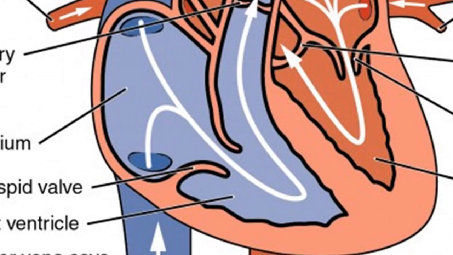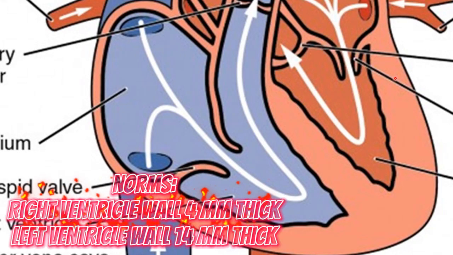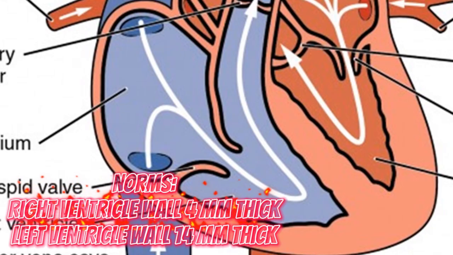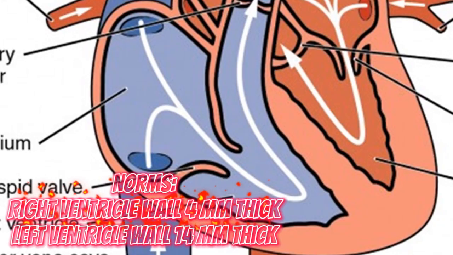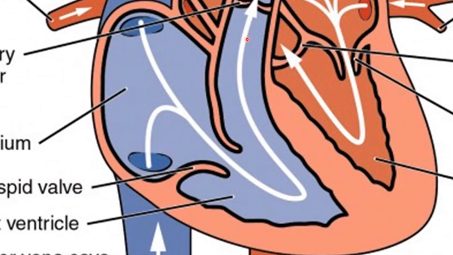All right. So if we look at our heart, particularly the right ventricular wall, you can see this is a lot thinner than the left ventricular wall. So why is the left ventricular wall so much thicker than the right? Well, it's not because the right isn't pumping out as much blood. If I pump out 5 liters per minute over here, that means the left side of the heart is getting 5 liters per minute of blood flow. And I cannot pump out more blood than what I'm getting. So they're pumping out the same amount of blood.